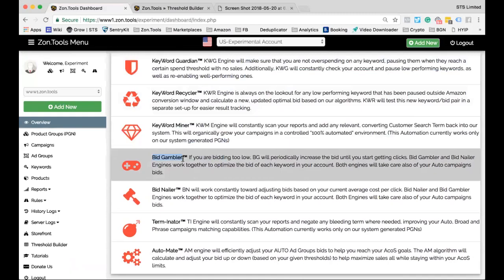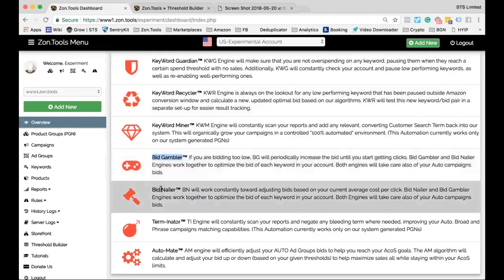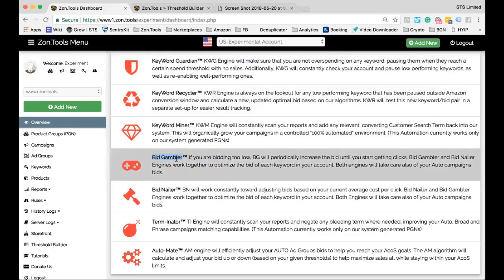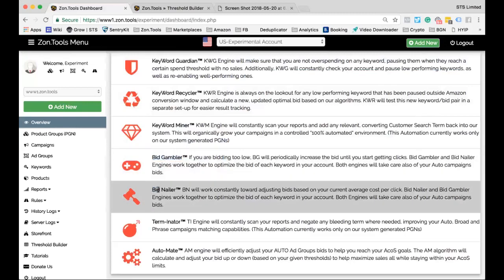They bid very low and simply don't get impressions, and whenever they get impressions, they might not get a click. BidGambler is there to help those users. BidGambler will raise the bid until you get a click. As soon as you get a click, BidGambler will stop working with that keyword, and BidNailer will take over.